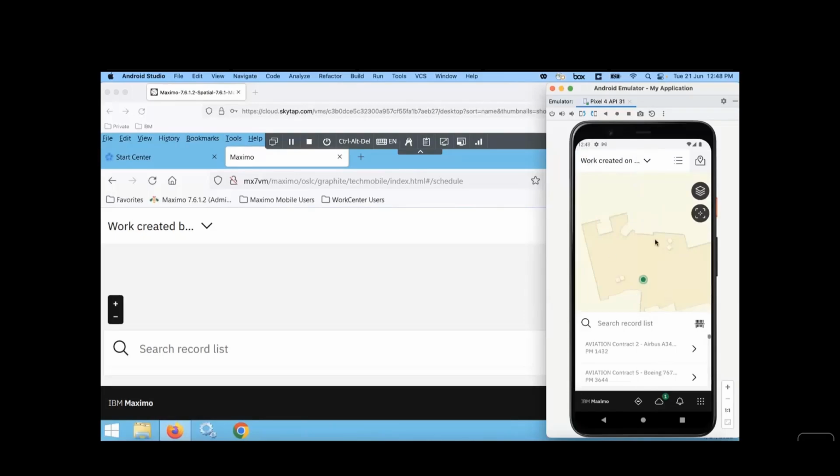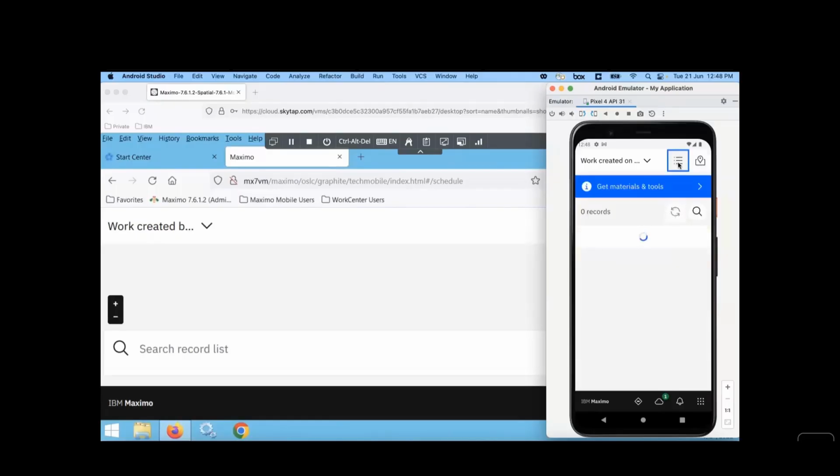I cannot zoom out in this emulator for some reason. If you're able to log into your mobile screen, I can try to zoom out and see what it's like. But I don't imagine that you'll be able to see any work orders because I believe the locations need to be configured appropriately in order to see that. All right, so that is map. From here you can switch directly from map back to the list view. This one is the list view. So that is the Tech Mobile application, with the options that we get from the navigator.